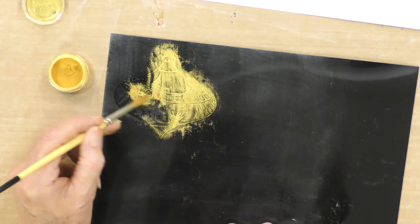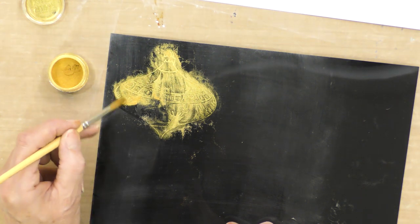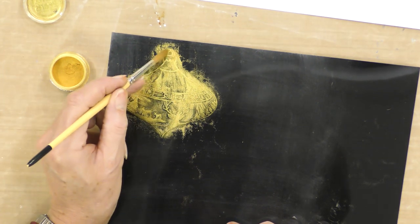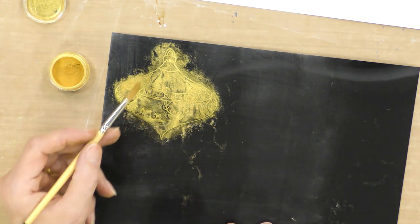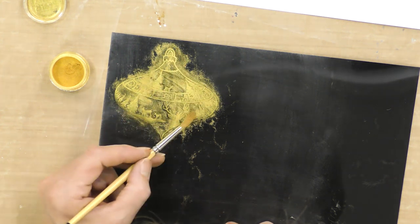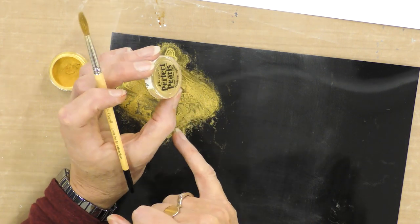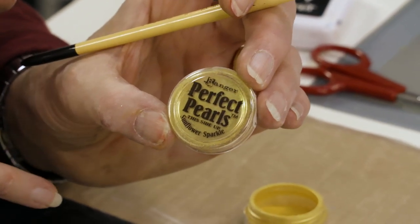Or what I just showed you with the talc and the ink blot plot, you could do exactly what I'm doing here on black card, right? And you'd get a fantastic result too. So now I've just painted with a soft brush. This is a good brush actually, but I've just covered the Versamark with gold Perfect Pearls. This one's called Sunflower Sparkle. That'll do. It's not gold, it's Sunflower Sparkle. Looks like gold to me.